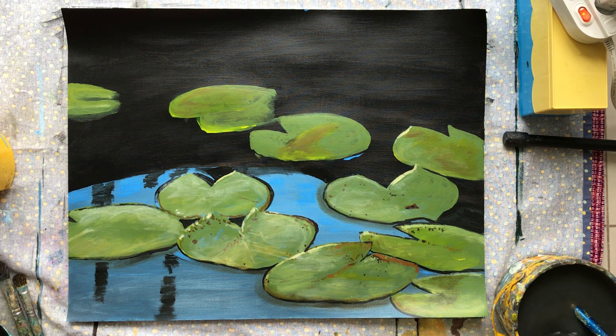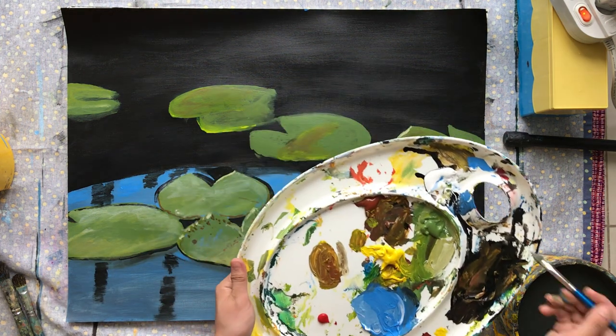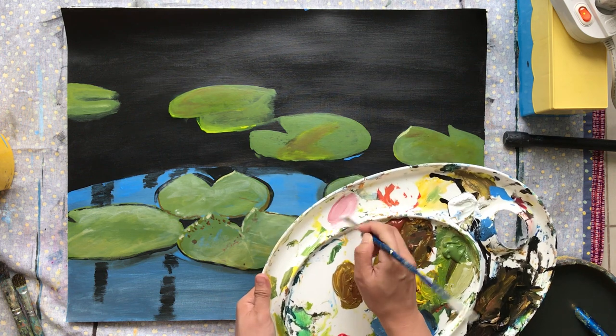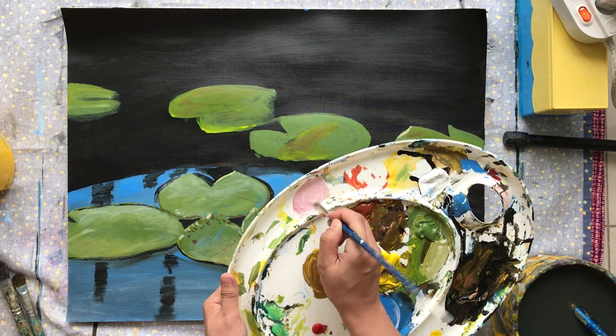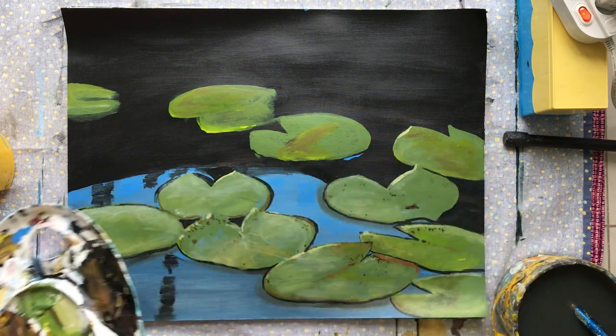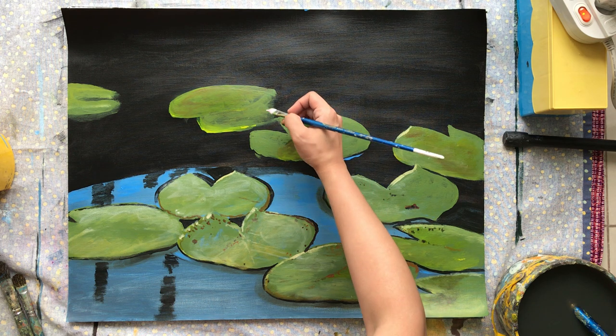Okay, let's do the flower now. I think the flower is quite the hard part, but don't be discouraged because we're gonna make it easy. I'm gonna get my red now. Where's my red? So get your red, guys. And I'm gonna get some white. All right, white, with a tiny bit of red, like this color. It's really like pink, almost white. And yes, let's start doing this one.